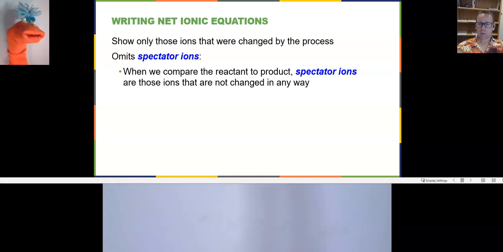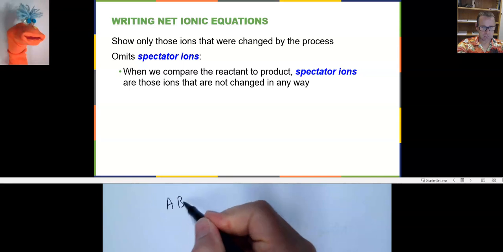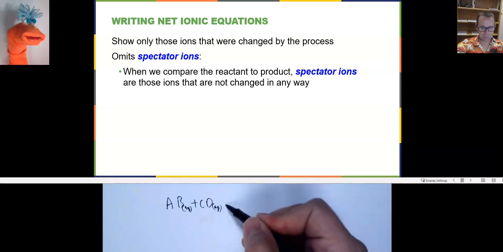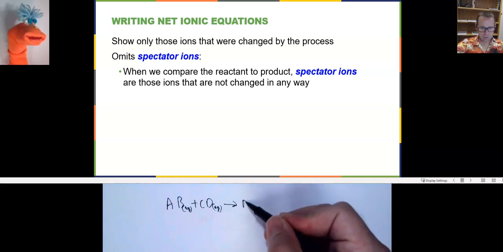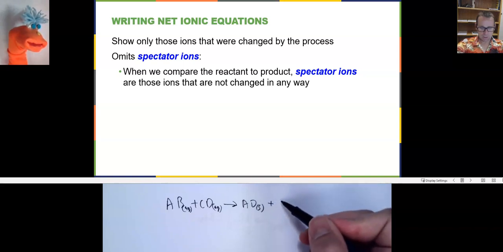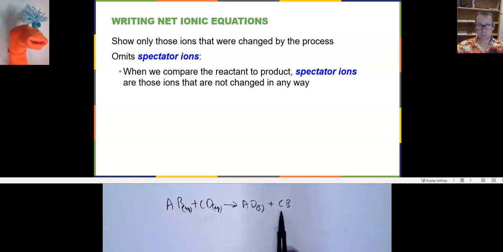After we have a chemical reaction, a metathesis reaction, where we watch this pattern here, where we have AB, CD. AB is an aqueous ionic compound. CD is also an aqueous ionic compound. And it comes together in a different combination. So AD forms, maybe it's a solid. CB forms.